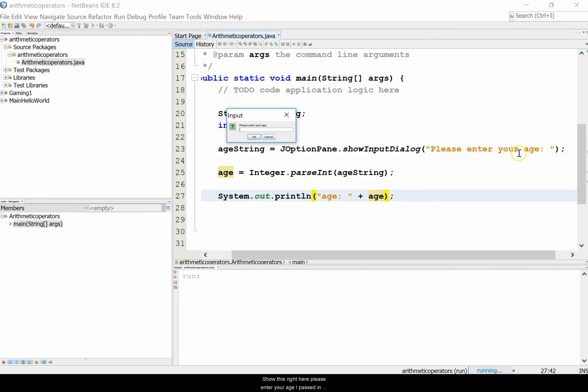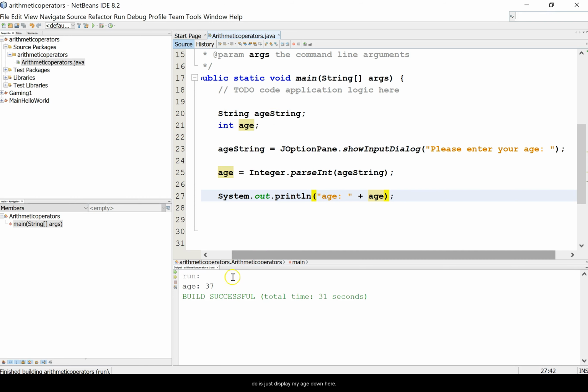I pass in "Please enter your age," and it displays up here. Then I, the user, type in my number, and the minute I press OK, this age string right here gets parsed as an integer and gets thrown into my age variable, okay? And then all I do is display my age down here.